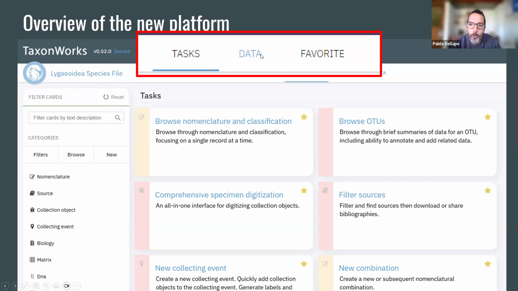The data tab provides a more traditional table view of the information stored in TaxonWorks, and the favorite tab allows users to save their most used tasks.